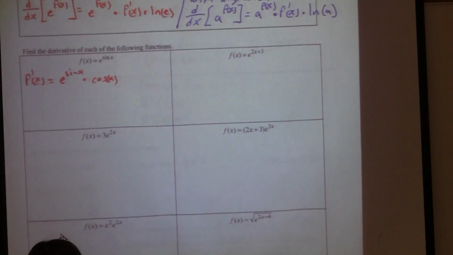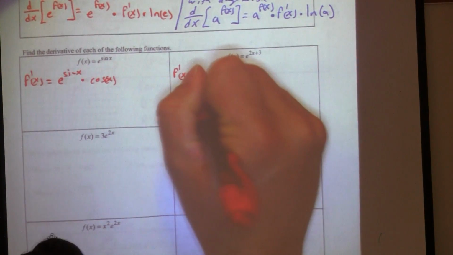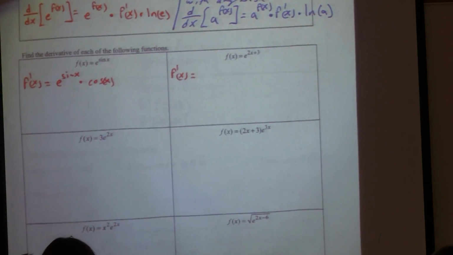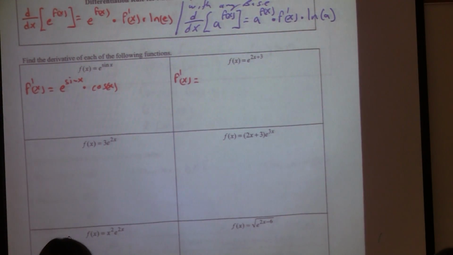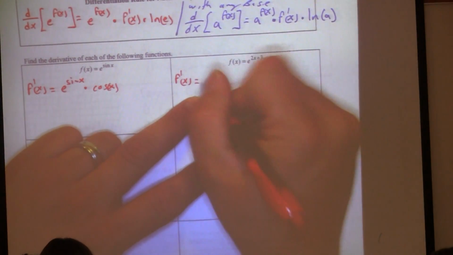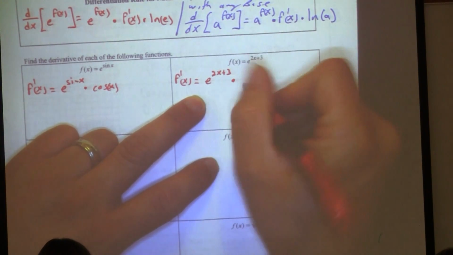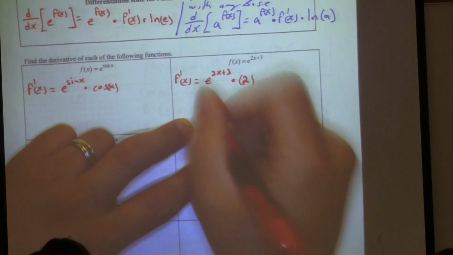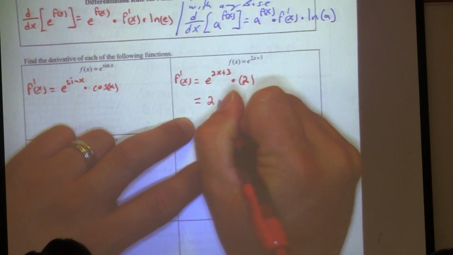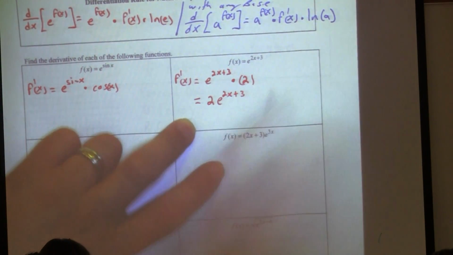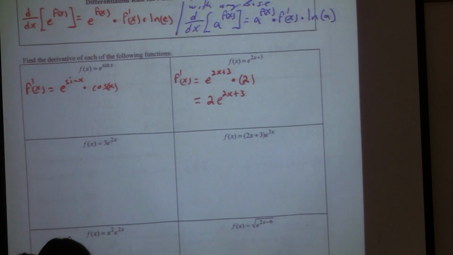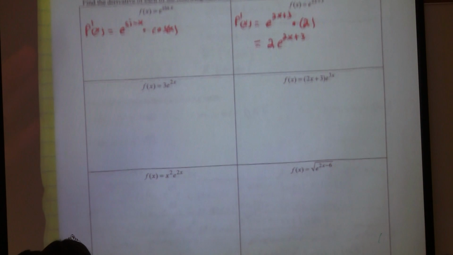Try the next one. We made it back. So what's this derivative going to be? How do I start it up? Rewrite it. E to the 2x plus 3 times the derivative of the stuff? 2. So that one we can rewrite and put the 2 in the front and just say 2e to the 2x plus 3 just because it looks a little nicer like that. Okay, but mathematically they are equivalent to each other. Good? Alright, let's try the next one because we're doing too many easy ones. What's this one going to be?